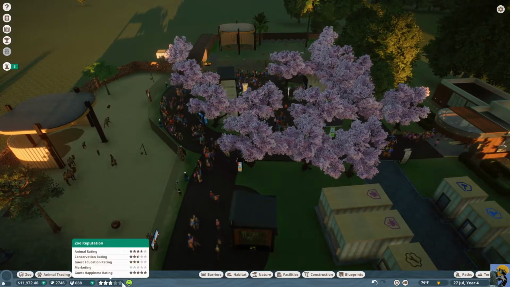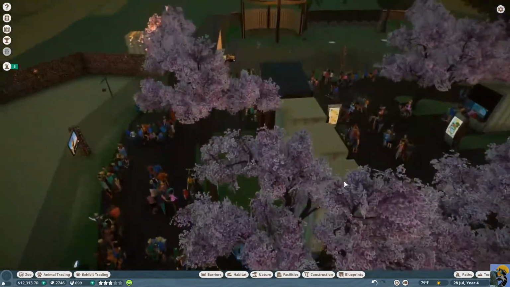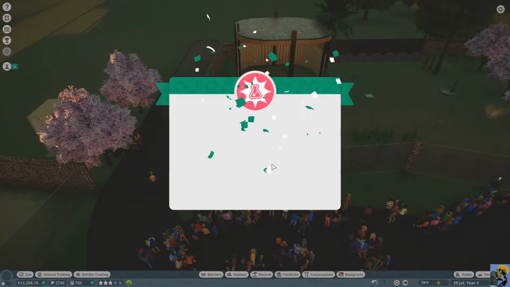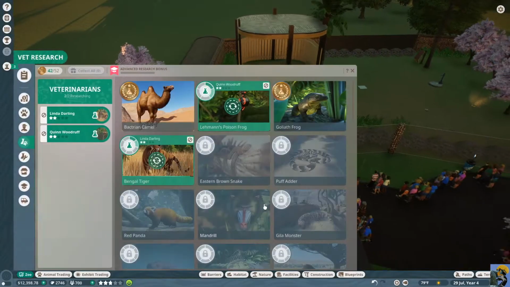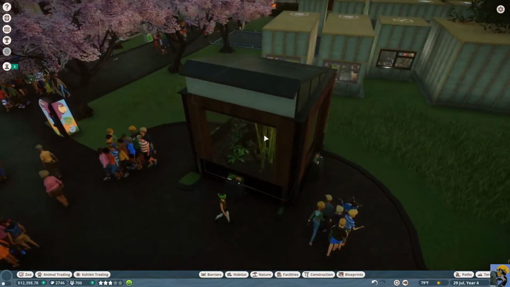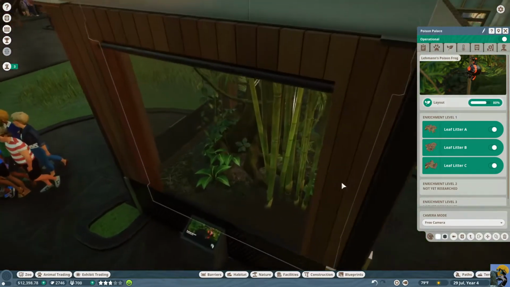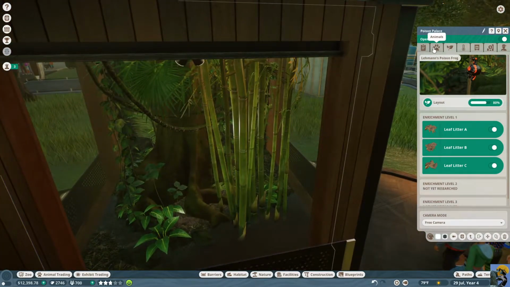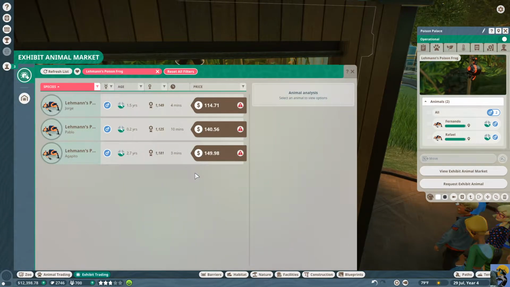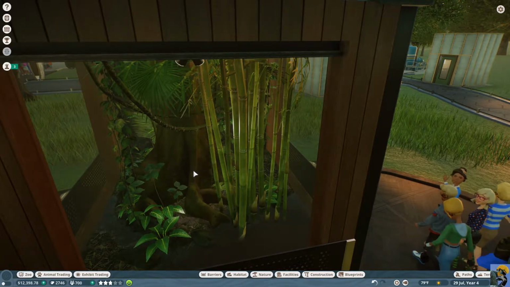How are we doing? Everything's good except for education. Vet research is complete. Let's go ahead and check this out. And more on the poison frog. Perfect. And that means that we can make their habitat a little nicer with some layout options. We got some leaf litters going. And then let me just check the animal market, and still no ladies. It is sad. Is it not? Alright.